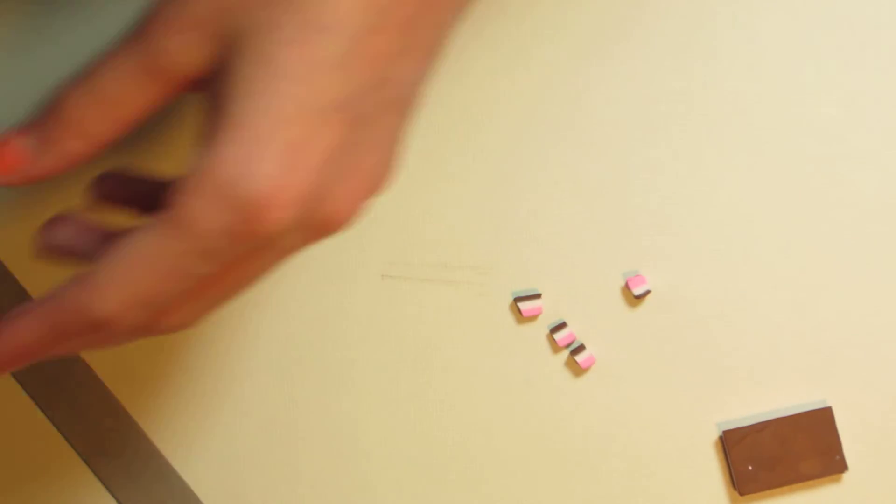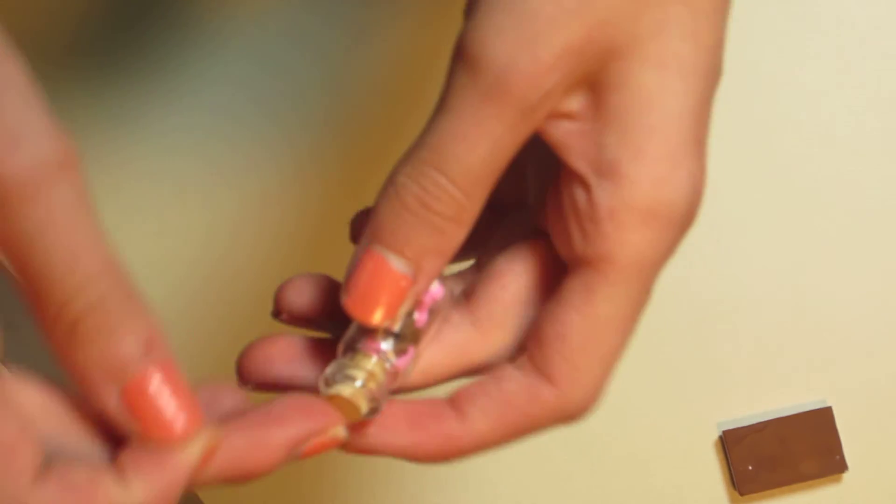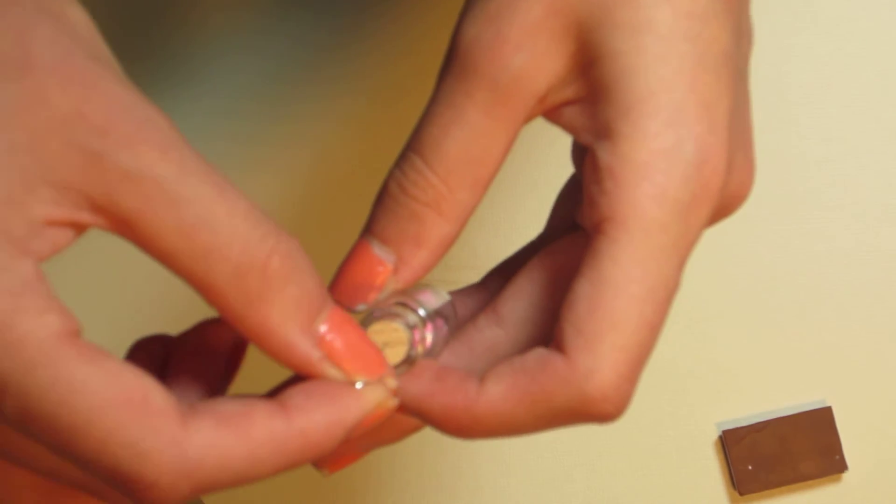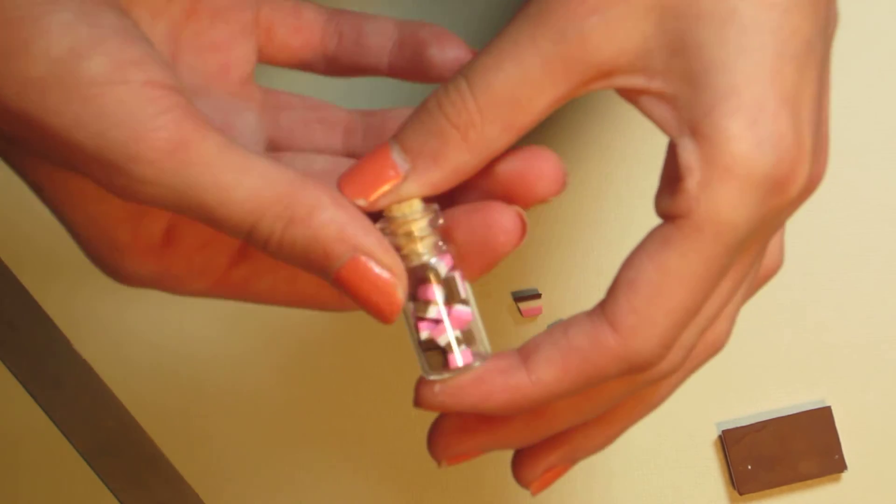And then you should put them in your bottle. And then poke a hole with a needle tool and then slip your eye pin in. And make sure to put some super glue on it so it stays.